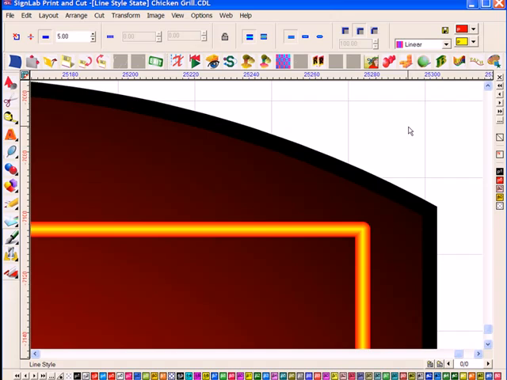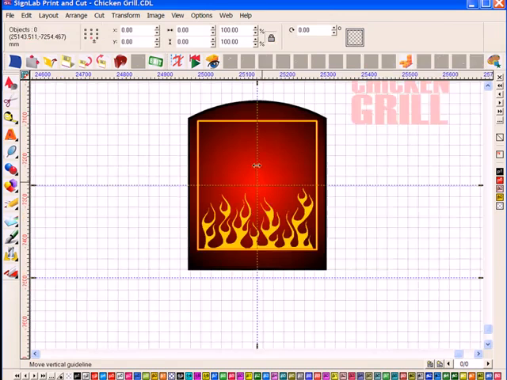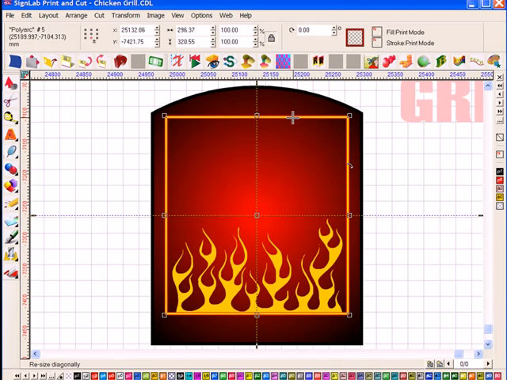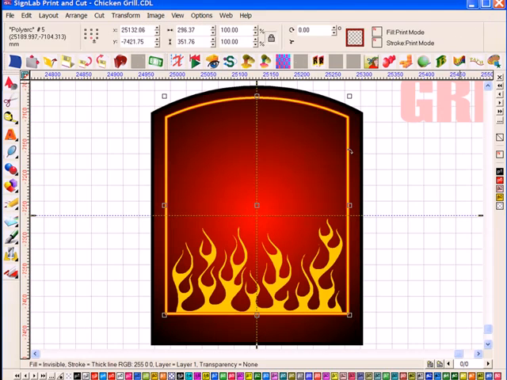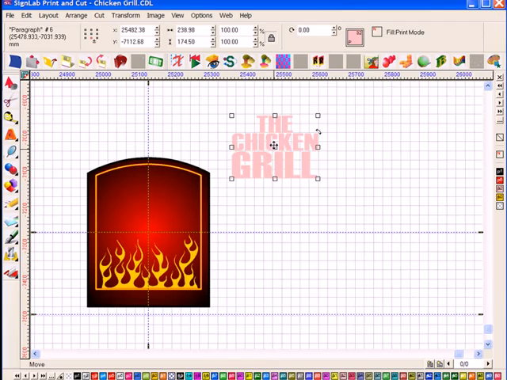Now, the real bonus of applying a bevel in this way is that I can now double click and edit the path of the shape, and when I click away, the bevel will automatically be applied to the changed shape. Another time saver, as previously this would have meant starting again with a new shape and then reapplying the effect afterwards. Okay, so we're almost done here. I'm just going to drop the text in place.